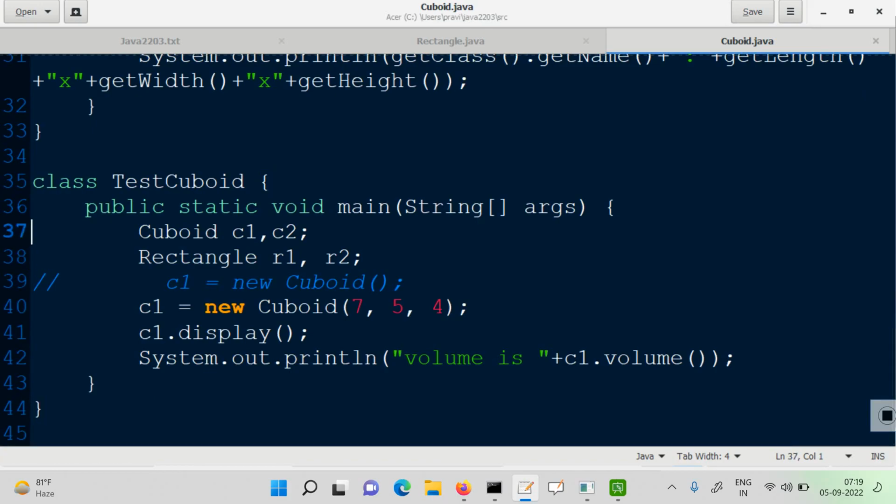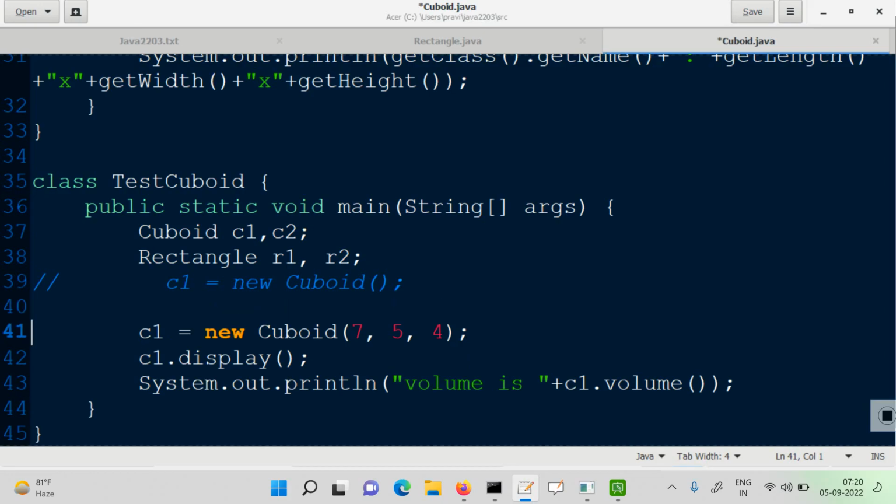In this class, let's write code, compile and run it and check the things here. Let's declare variables of cuboid and rectangle: C1, C2, R1, R2. C1 we initialize to a cuboid of 7, 5, 4. Let's initialize R1 and R2 also.